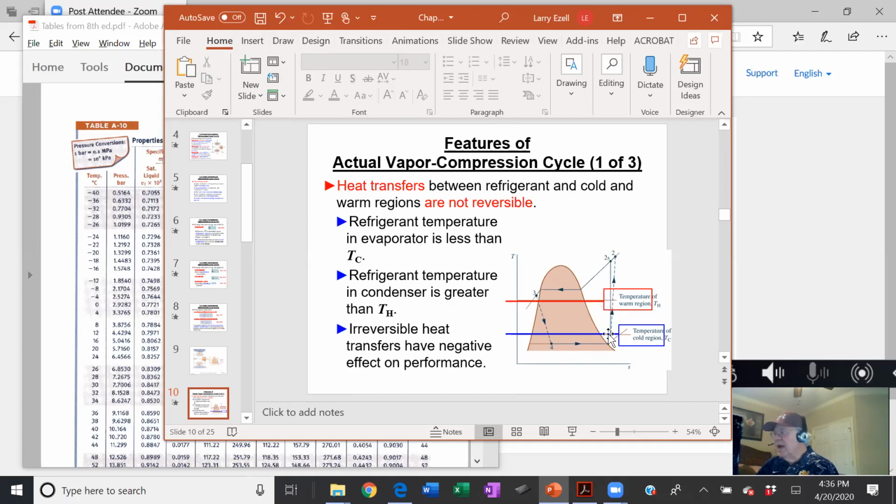And then the actual process increases entropy. To be able to calculate state 2 and state 2s, normally you're given this pressure, so you know this entropy here. You look in your mini pressure table for whatever pressure you're dealing with out in the superheated area, and you'll have to interpolate for H2S. And if you know H2S, you know H1.